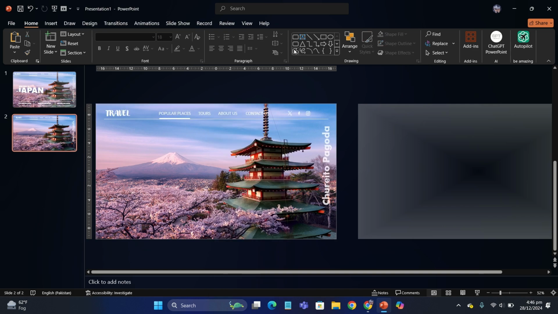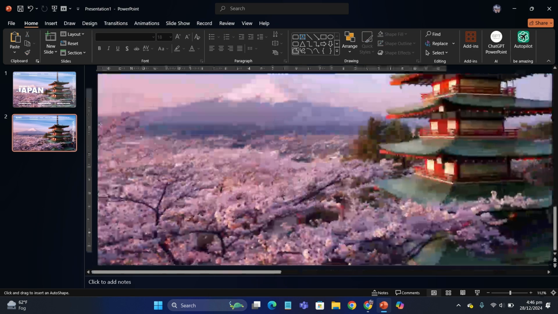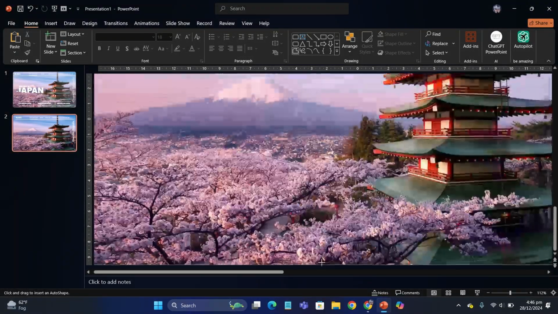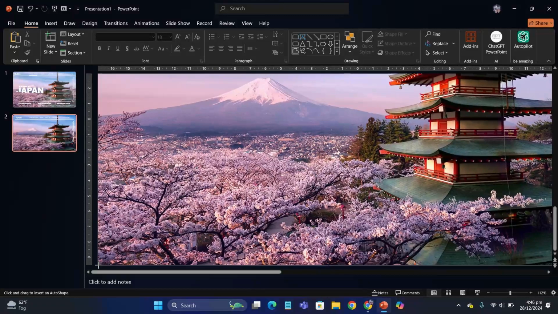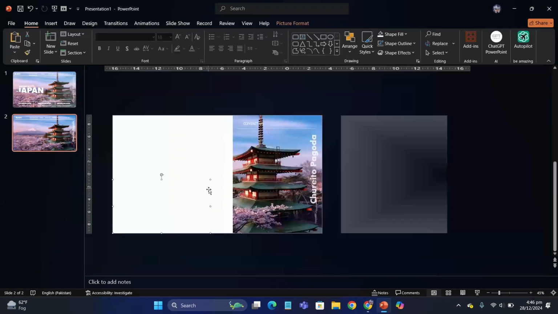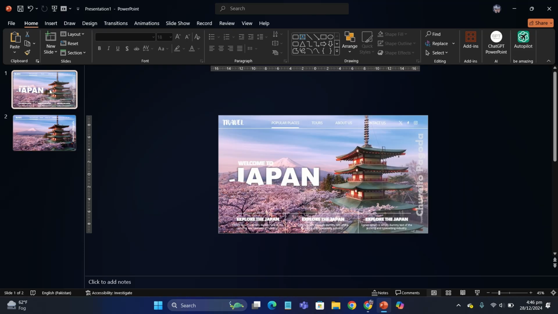Now duplicate our background image and send it to the back. And we're going to use this freeform shape to trace out some part of our image. From here, we're gonna just click on it and attach the ending part with the starting part. Remove its outline, select the image and then the shape, and go to intersect from merge options. And now you can see that a part of it is cut off.